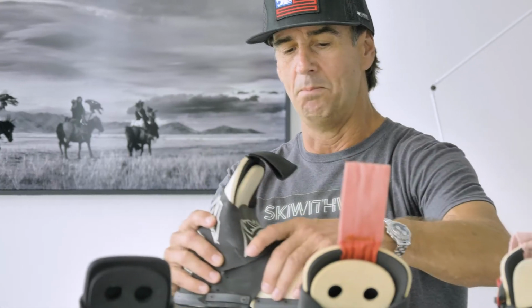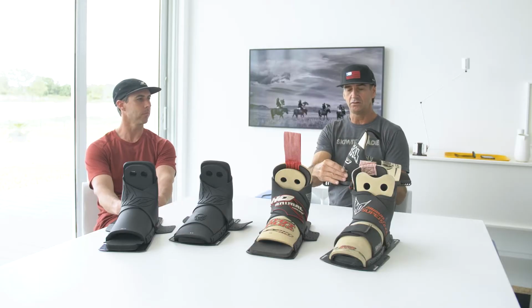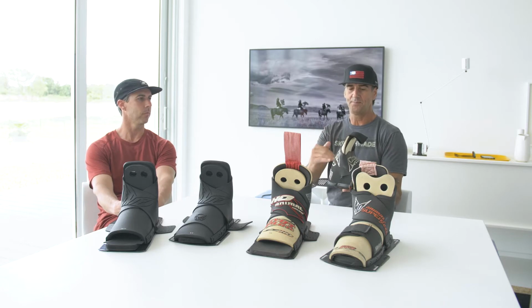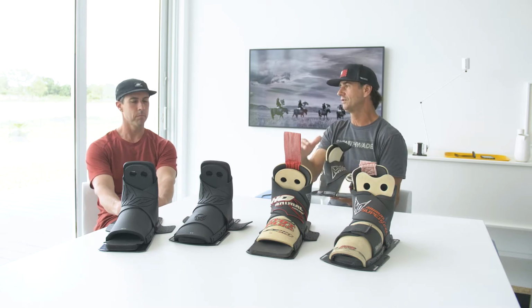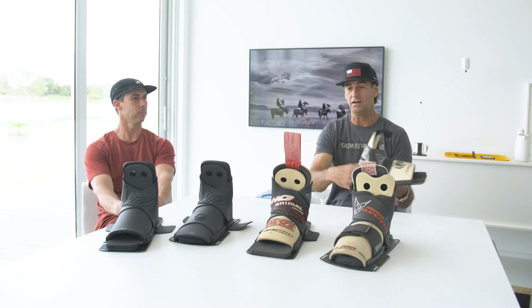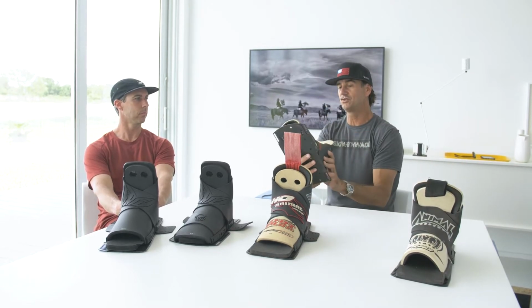Really, we just got more support through the bottom of the boot, through the heel, and we weren't necessarily so worried about the height at that point. We were more about just if we could have the proper edge control over the ski, then we were good. And obviously this one didn't have the strings. This is sort of the next generation.